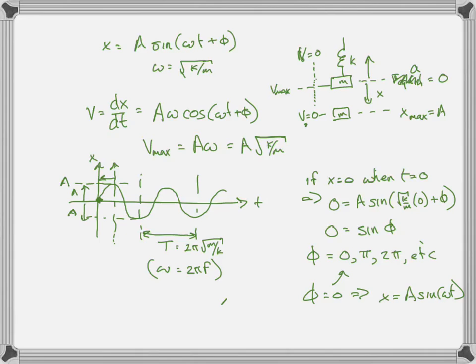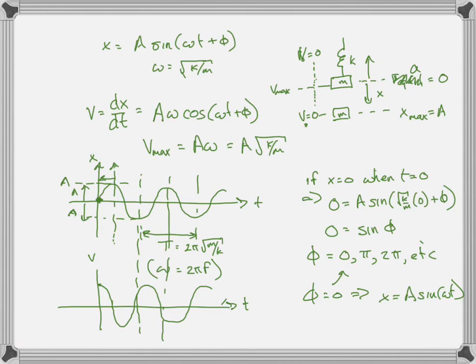So now let's look at the velocity function, velocity as a function of time. Notice that the velocity is a cosine function. And so where x is going to be minimum, v is going to be maximum. That's just because cosine versus sine, that's true. And so we're going to get something like this. I don't know if I'm drawing it to the same scale. I didn't do a very good job, but where x is a maximum, v is a minimum. Where x is a minimum, v is a maximum.